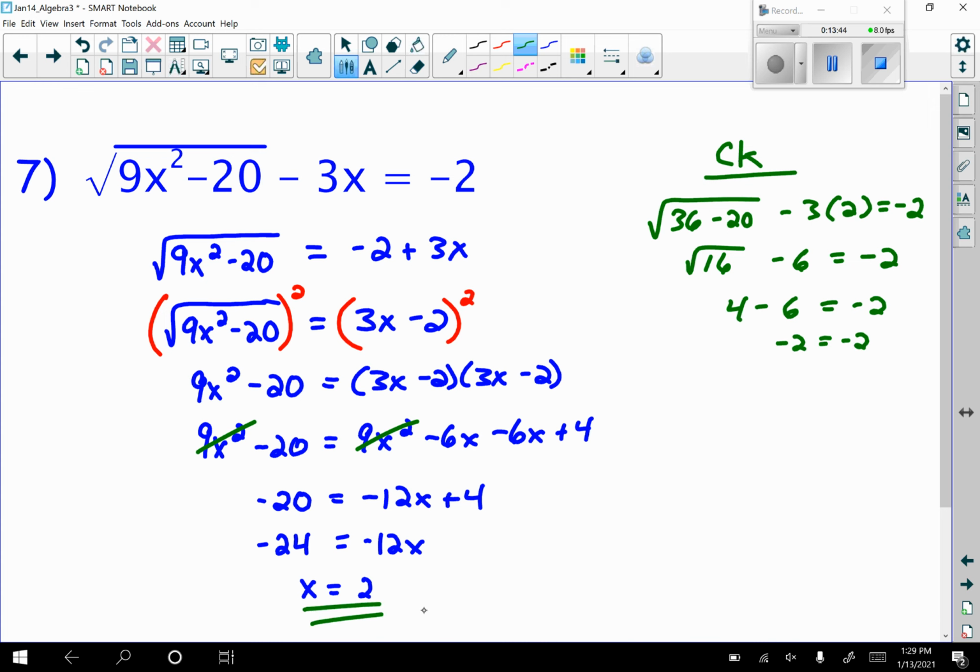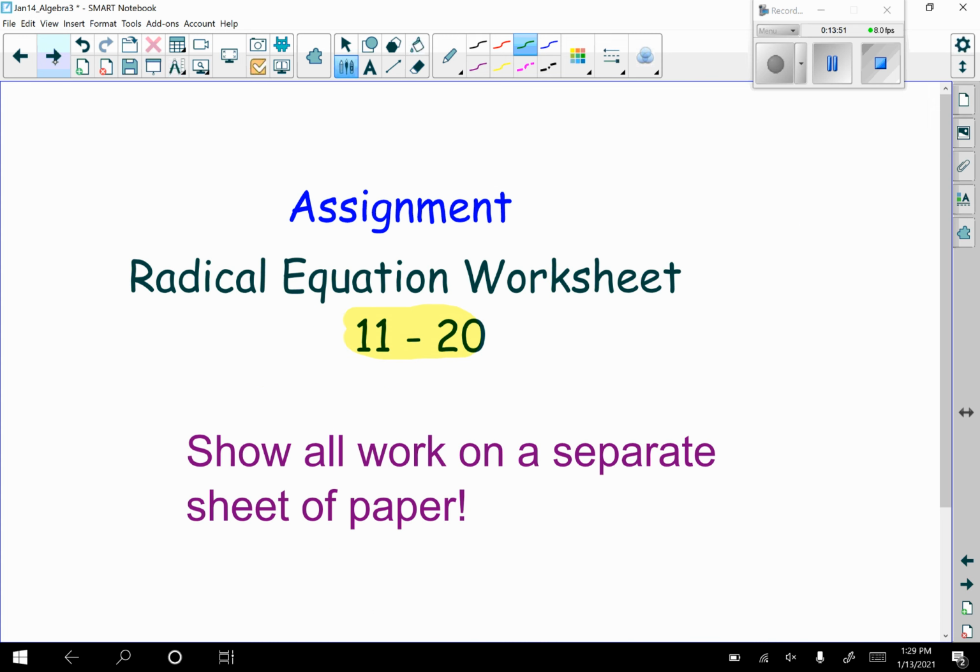All right, so these examples now allow us to continue on that worksheet that I gave you guys Tuesday. Please just do 11 through 20. Make sure you do all your work on a separate sheet of paper. As I mentioned at the beginning of this video lesson, the answers to 1 through 10, the solutions with work, will be posted a little bit later today. So once that posts, please make sure part of your homework tonight is to go back over and view those solutions so you guys know how to do these problems. And always let me know if you have any questions.